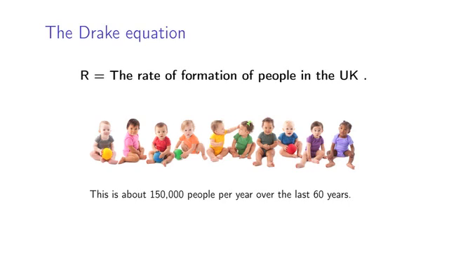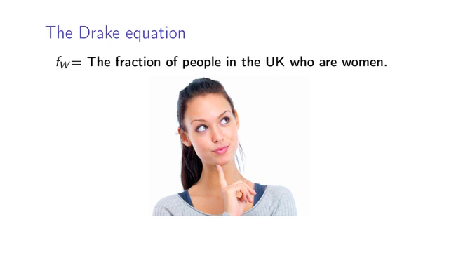We also want the fraction of that population that are women. Now, it may be different, but one of the other examples of this was written by a PhD in space mission design in Canada, which is the coolest PhD I'm going to figure out. But he's gay. He wrote a very similar paper to this. And if you're gay, the population is much smaller. But for me, I'm interested in women. So it's about 0.5 of the population.